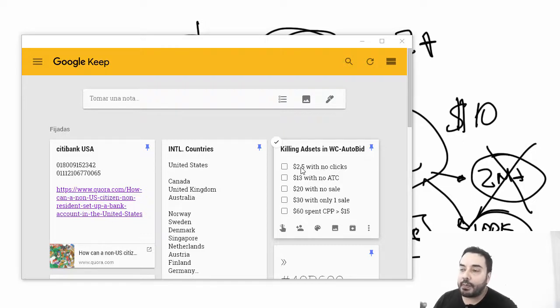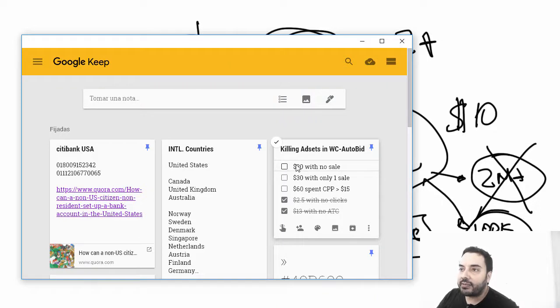If the campaign, if the ad set, this is at the ad set level, has more than $2.5 spent with no clicks, I just kill it. Okay? If this ad set has no add to carts when $13 has been spent, I kill the ad.